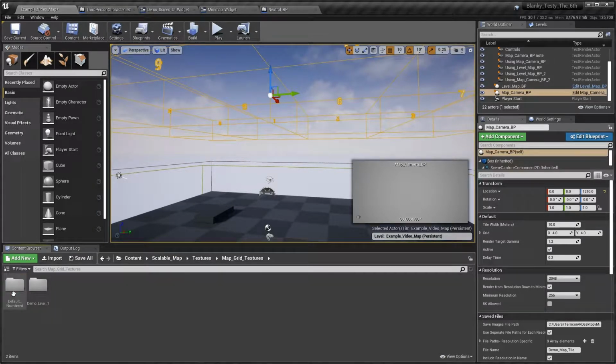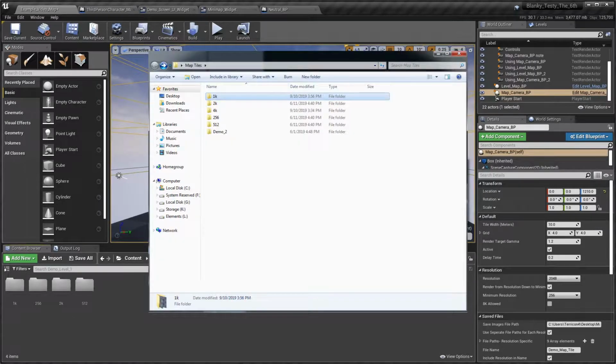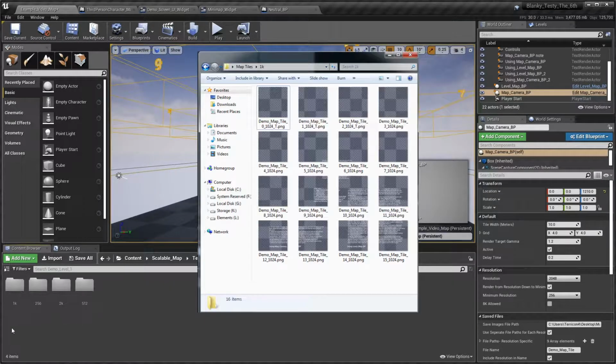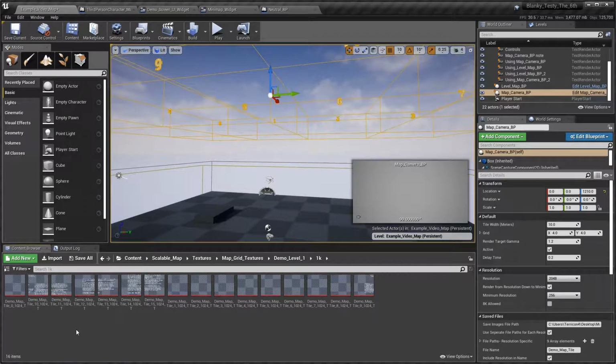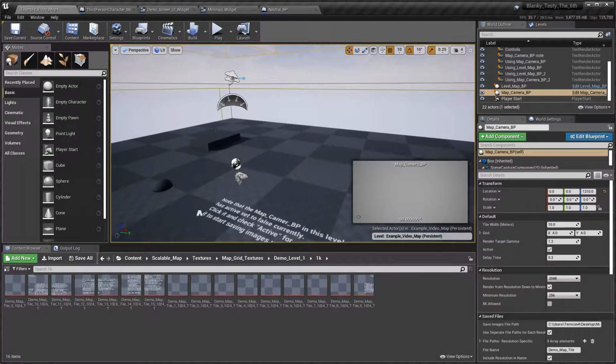textures. And in this case, we have our phrase textures, which I went into the Explorer, grabbed the files, and dragged the folders in here. And if you do that, and then you go back up and back into that folder, it will show them all organized in the same folder structure as whatever you dragged in. So here we've got all of these. We've got our map tiles. How would we use them?